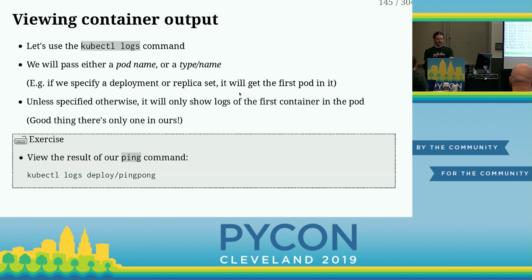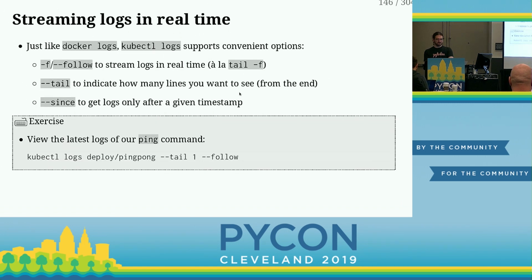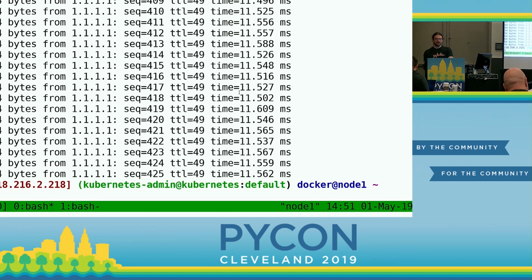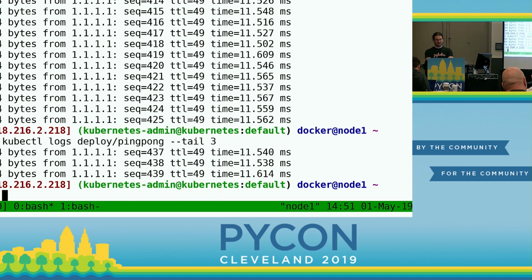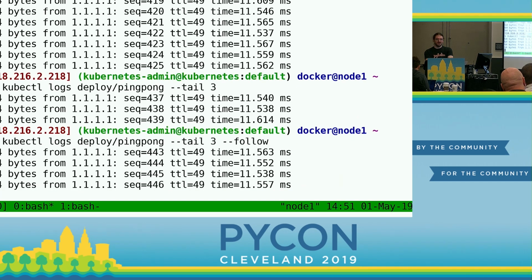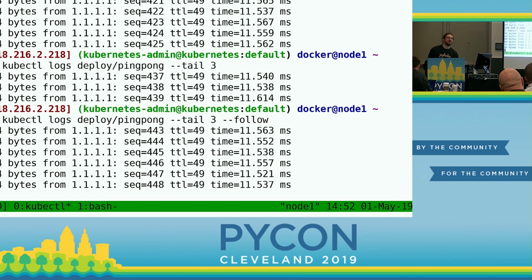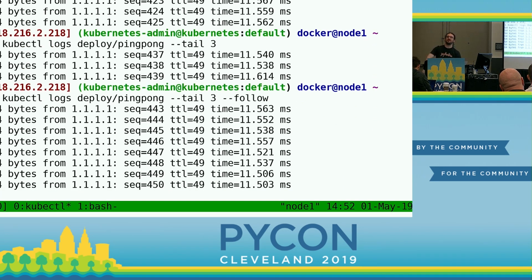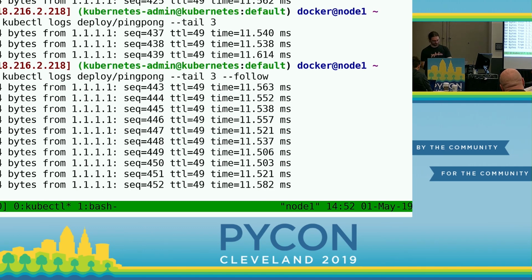If I want, I can also use --tail and indicate how many lines I want to see. 3 lines is good enough. I can also add --follow and have the equivalent of a tail -f. In that case, it's going to stream the logs of that pod for me. Great.